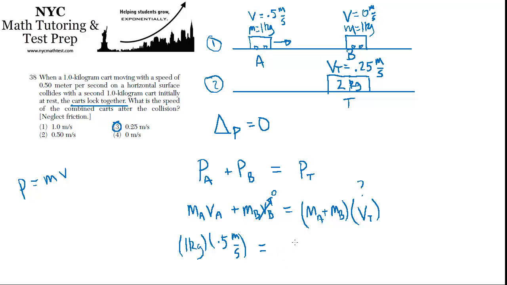And then that equals mass A plus mass B. Let me actually write down what those are. So that's one kilogram and one kilogram. So that's two kilograms times velocity T, the total velocity at the end, which is what we want. And now we can solve, because we have only one variable that we don't know. So let me just jump up here.